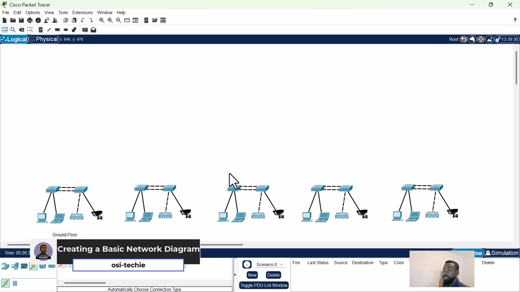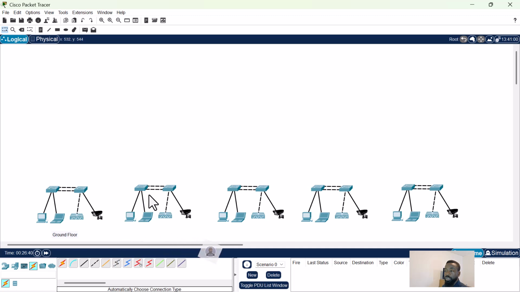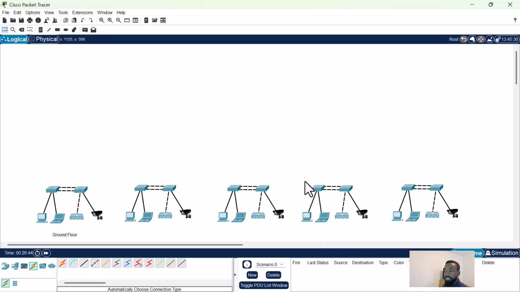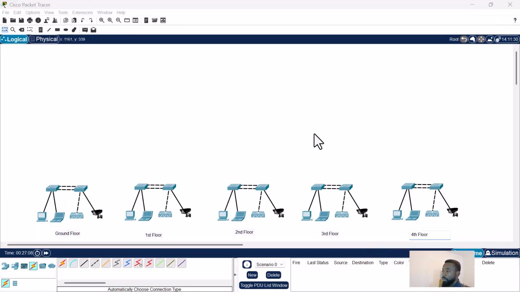So you've gone to these floors and you see that each floor has two switches that are stacked and has multiple devices connected on it, right? Now that you have all of this, this is a very good beginning. You're at a very good place here. Now, when you've done this and you've identified all these devices that are connected here, this is our ground floor, obviously, and then we would have our first, second, third floor.